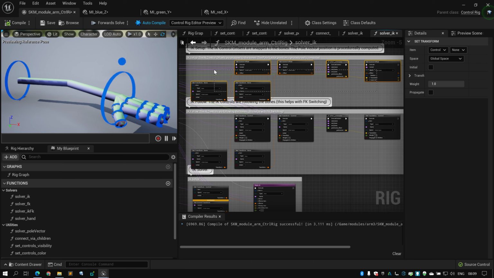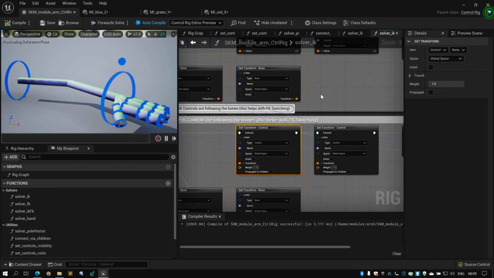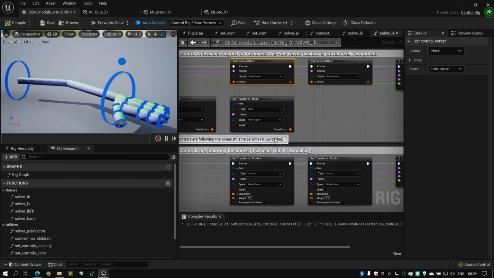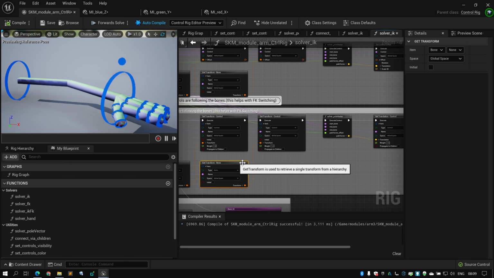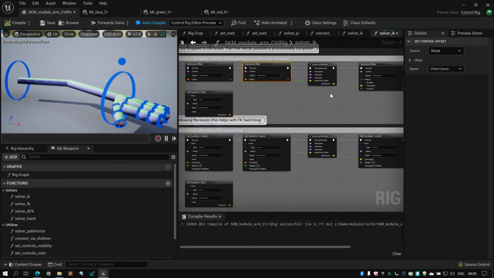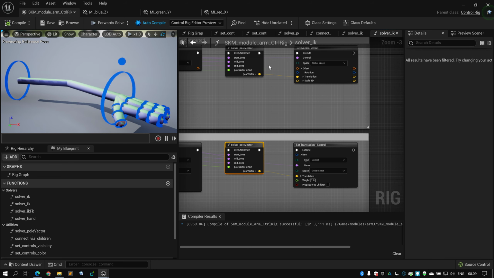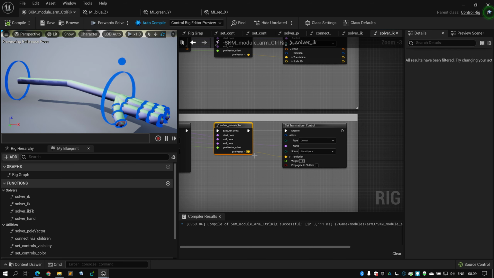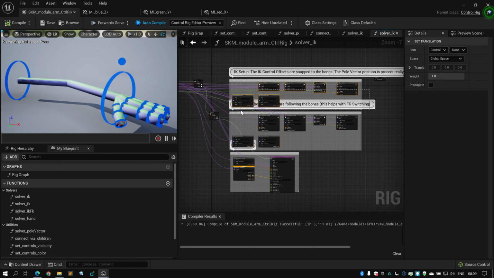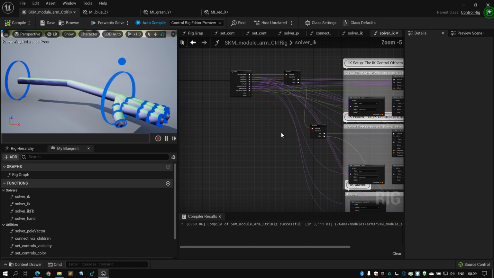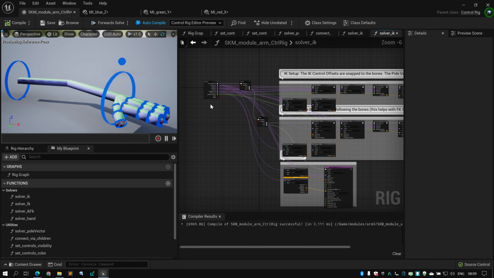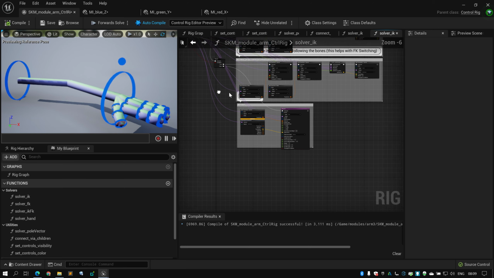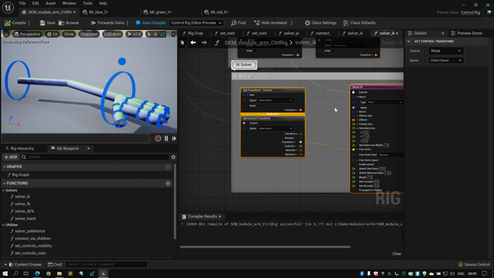So if you check this graph, I want my bone to drive my control offset, my control. I want the pole vector to give me the position of the pole vector control offset, or to give me the position of the pole vector control. So these two things are very simple. By implementing that directly in the solver, it's easy for me to switch between setup, follow mode, or standard IK solver. This is the actual IK solver. This is what the solver does.